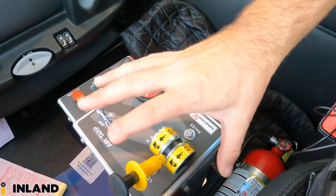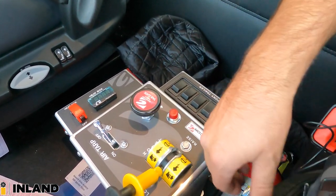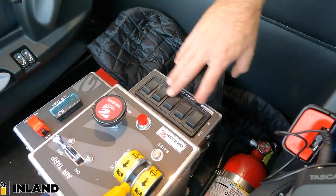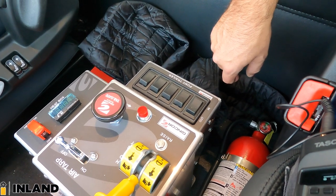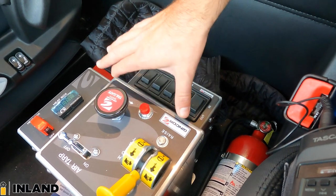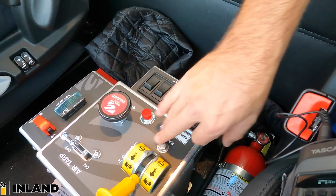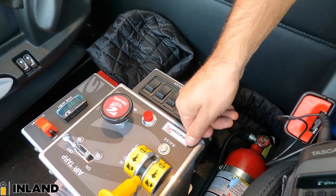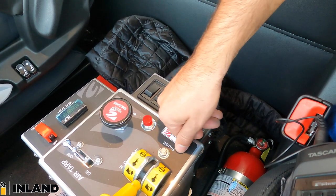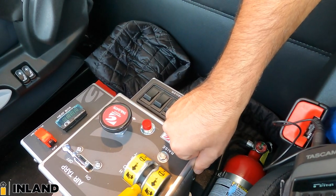Now down on the floor here, we have the controls for the PTO that Kenworth put in. So this is one of their airline boxes for lifting, hoisting, and then controls for all of the trailer and or truck operation. So that's quite a nicely set up box. I am a big fan of how this one is set up. It's all nice decals, labeled, so you're not having all the different sticky tapes over top of spare switches. It's just a really nice integration into the product.